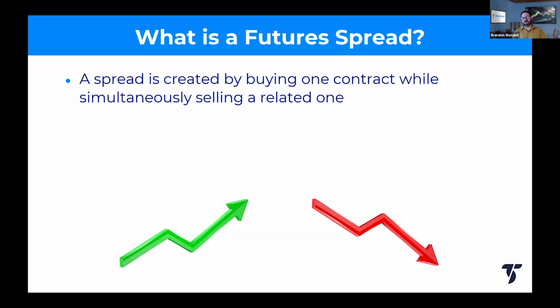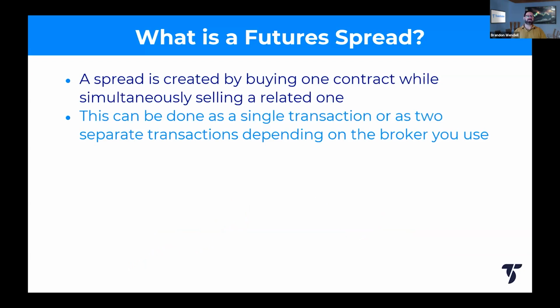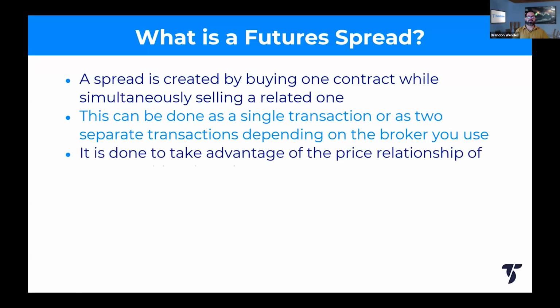You're long and short. And this can be done as a single transaction. Basically, you put both those orders in together as a spread. That's the way it works on TradeStation's Futures Plus. I'll show you that. Sometimes you have to do it legging in, which is not as good because then you have to worry about different spreads between bids and asks, and you have to pay extra commissions. So if at all possible, you want the advantage of putting it all in as one order.